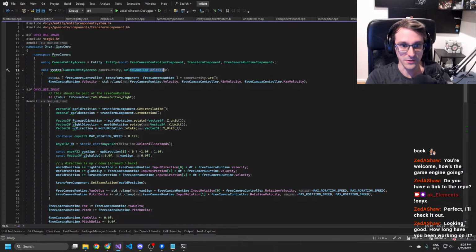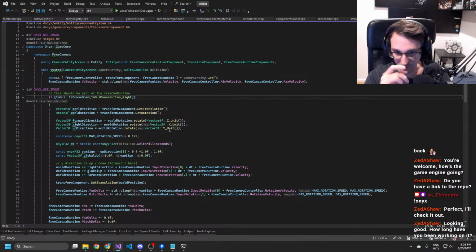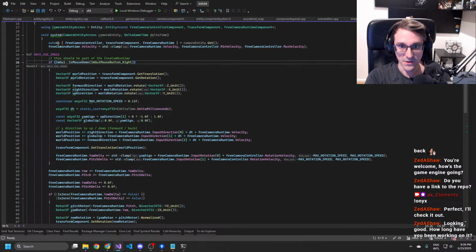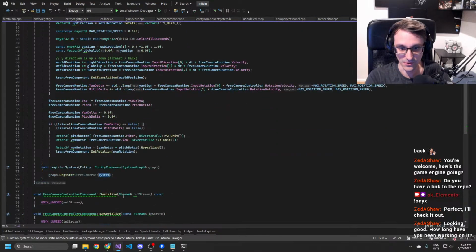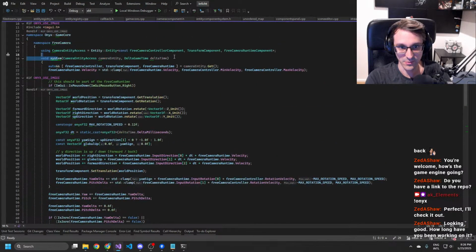And you can have other parameters as well that are predefined. You don't need to have that, right? You can leave that out if your system doesn't need it. But this one needs it. And then you get the dependency injected into your call. So you see that I just register it here. I just define the parameter, and you will get an entity, and it will call the system for every entity in the frame that fulfills those criteria.